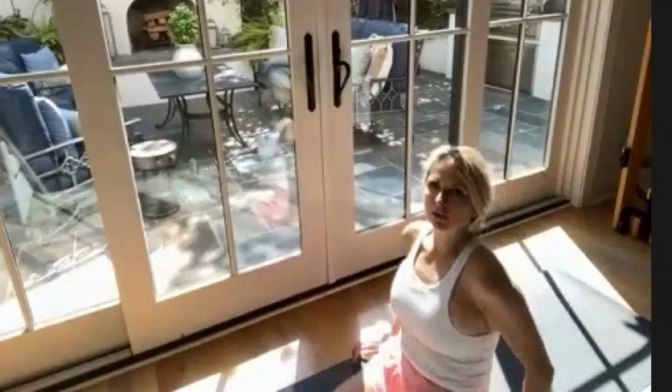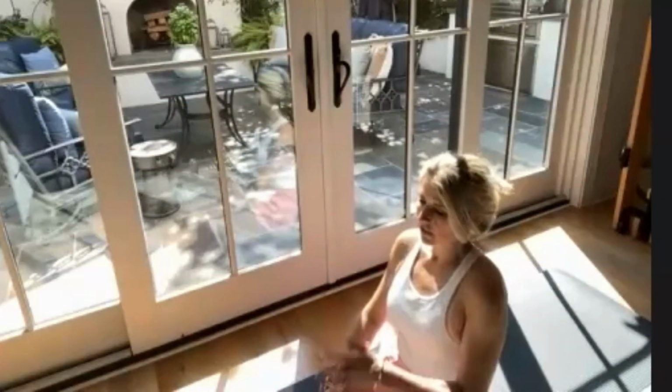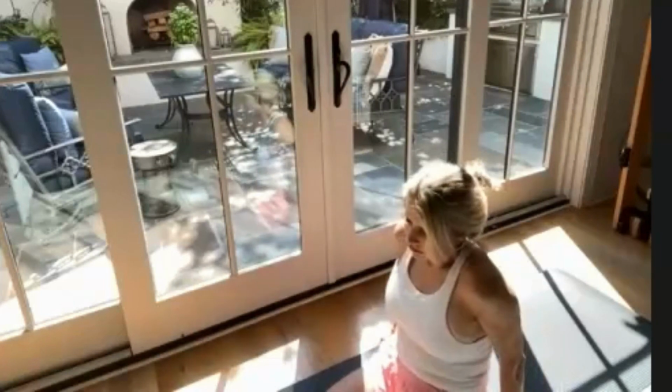And I'm going to show an exercise called the hundreds. And we're going to start working on our core series. So two ways of doing this. More gentle is to come all the way down to the mat. And this is called tabletop. So I'm rolling my shoulder blades back, connecting to the mat.